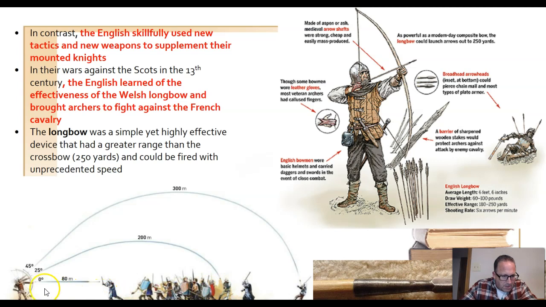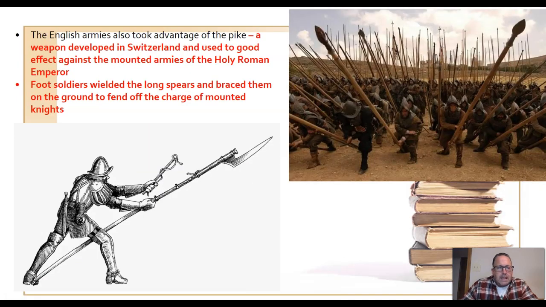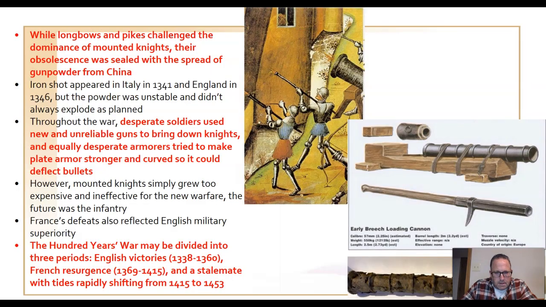So this little picture shows the effective range. It looks like this thing is about 250 yards or 300 meters of accuracy. This is a weapon that the English introduced onto the field of battle during the Hundred Years' War. And yeah, that's some pikemen. See how they all pack real closely together. You ain't gonna get anybody through there. They're gonna get stuck.